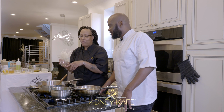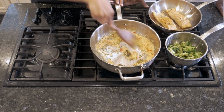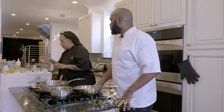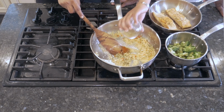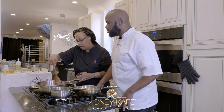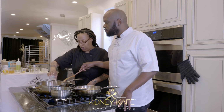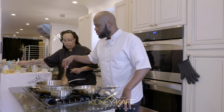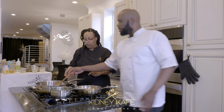So then we're gonna add basil and Italian seasoning. Okay. We'll just keep stirring it so your garlic doesn't burn. Then we have paprika, red crushed pepper flakes, and pepper. And the paprika is just really going to give you some coloring. Okay. And we have onion powder and garlic powder to amplify the flavors of the onion and garlic you already put in. And don't forget to add a little bit of salt. There you go. Thank you, sir.